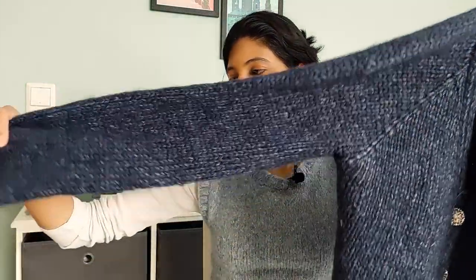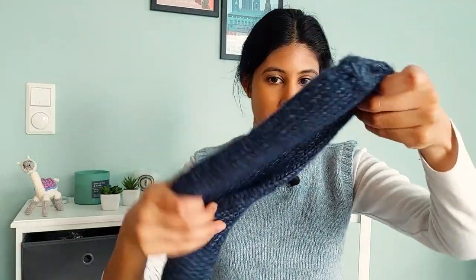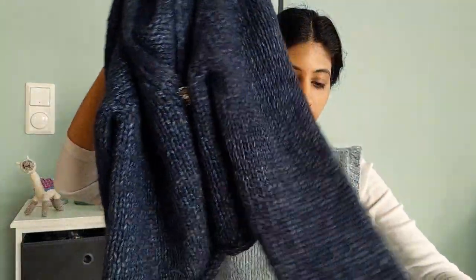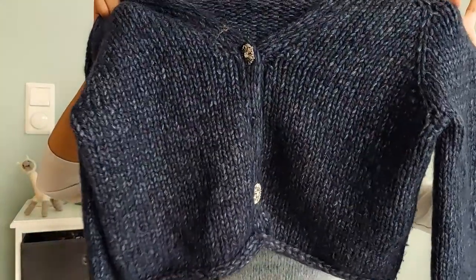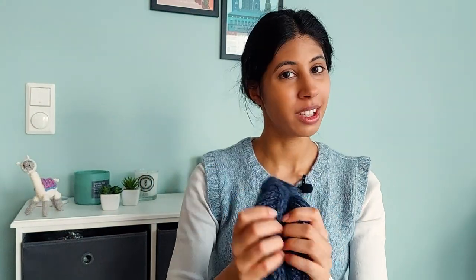I highly recommend knitting the Salerno cardigan. My only qualm is Drops Wish — not great with pilling. There's quite a bit of it and I have yet to try de-pilling it with a shaver because there is some mohair in here. But other than that, it's a beautiful cardigan — gorgeous design, very size inclusive. I love Sophie's designs for that reason, and I'm so happy she chose me to test knit this. It was such a fun experience.